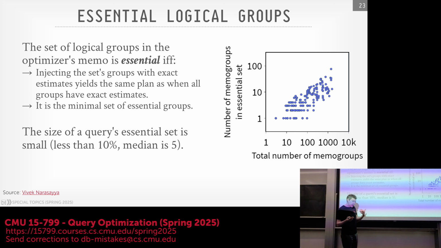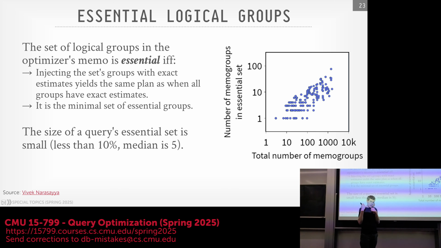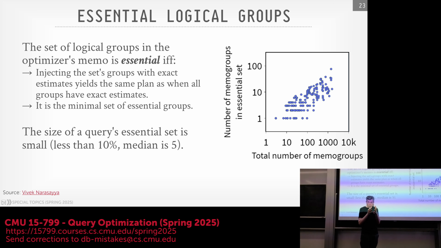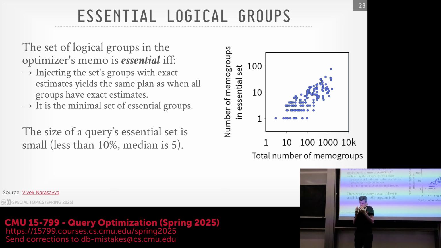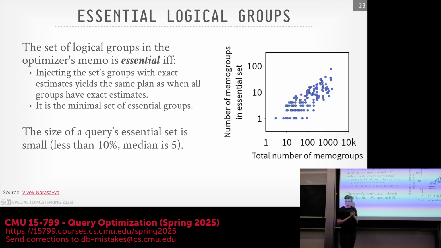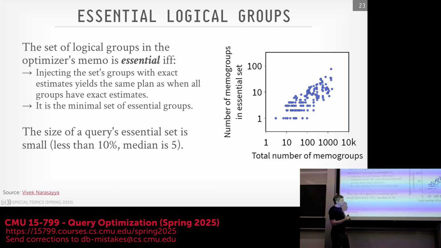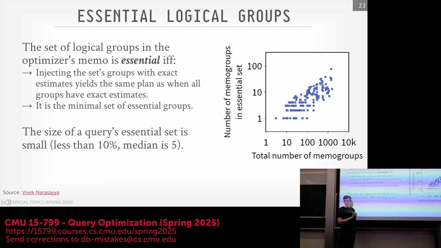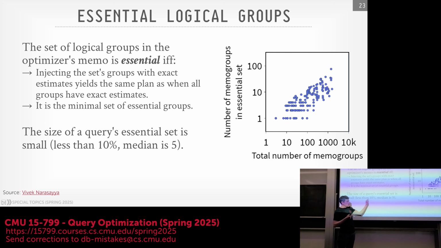And maybe again, you can think of now in your database system, you can then prioritize running analyze, or as you're inserting new data, you spend a little more work for those tables that maybe actually matter the most. Although it's not based on table, it's actually based on the operator. So what table matters the most from one query to the next may change. I think they said there is some overlap, but they haven't done a full evaluation of this. So I think this is super fascinating. It shows that you don't have to do the exhaustive injection of the completely accurate statistics that the Germans did, and you can still get some of the benefit.